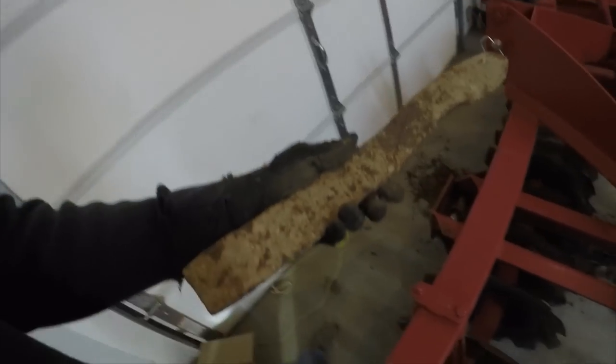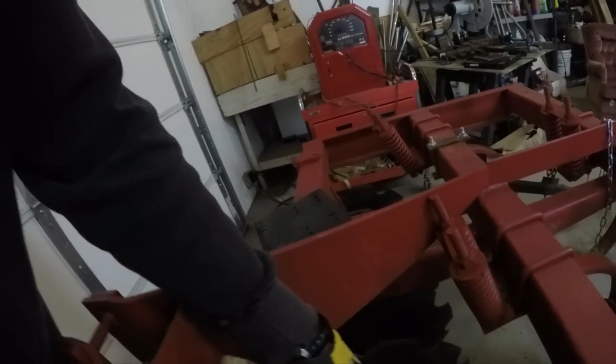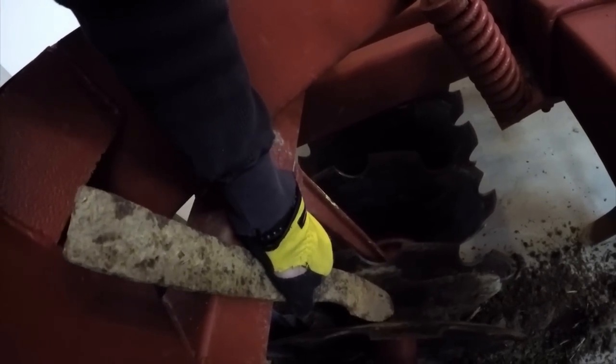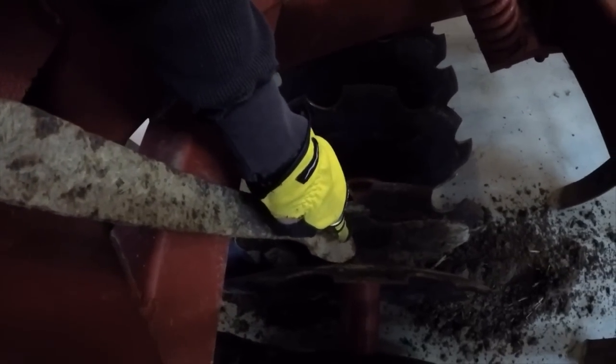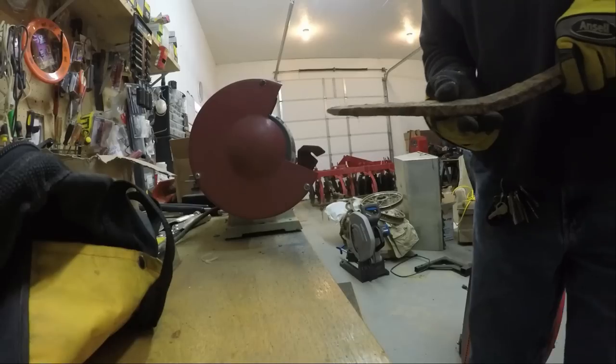All right, I found this old scrap metal in my scrap box, and it looks like it's going to do the job perfectly. Just needs a little reshaping, but it should sit in there just about like that. Go weld it up, cut the top off, grind down a point a little bit better down there, but this should work perfect. These things are spinning up this way, so it'll have just enough angle to peel that dirt right out of there.